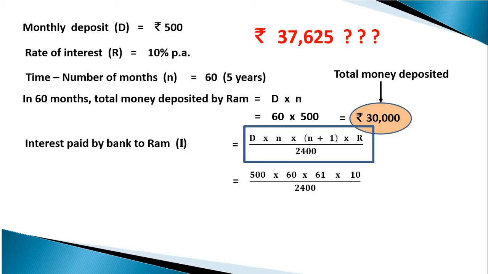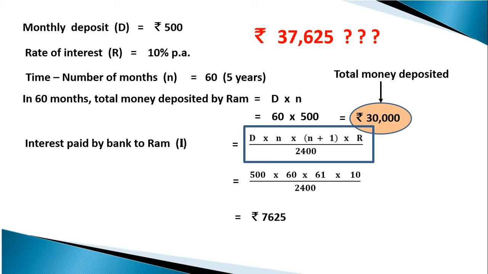Currently, I am not going to enter into the intricacies as to how we get this formula or what is the derivation of this formula. But you are always welcome to ask me this particular derivation or discuss it in our classroom session. If we continue further, we get interest paid is rupees 7625.